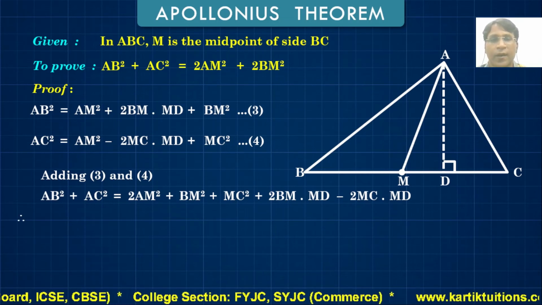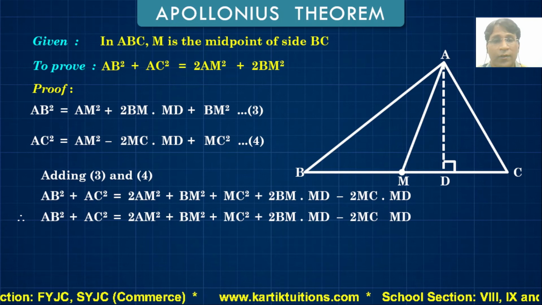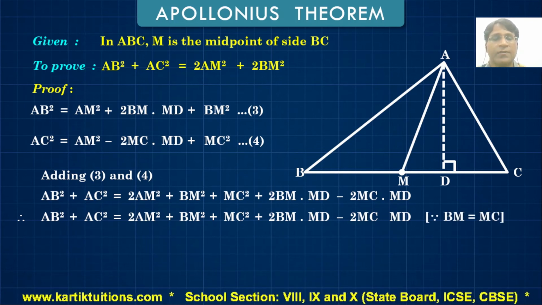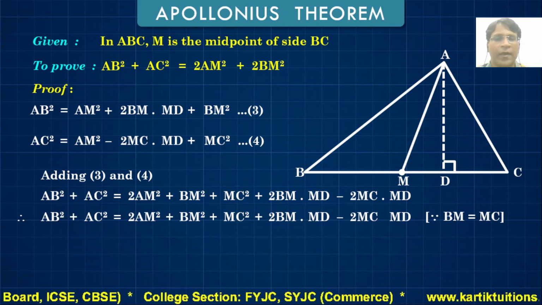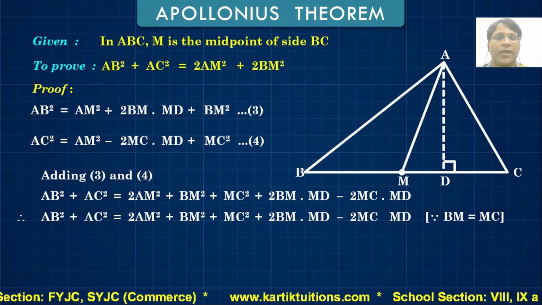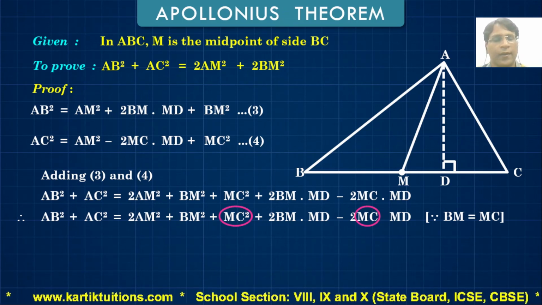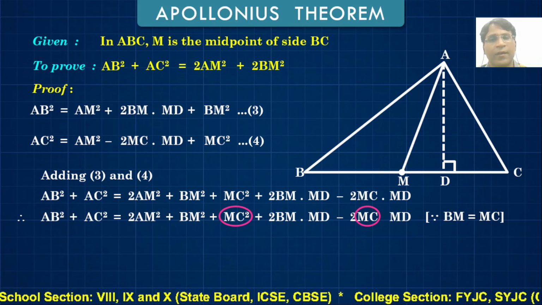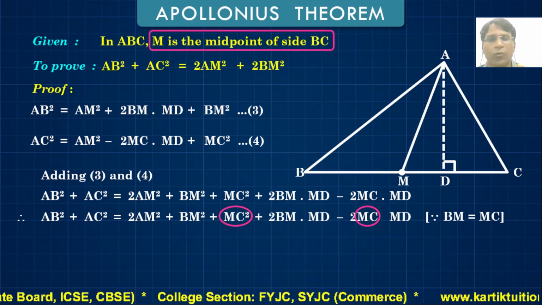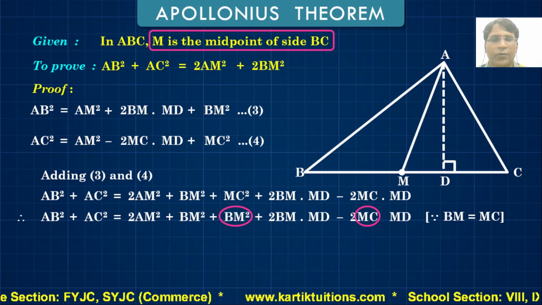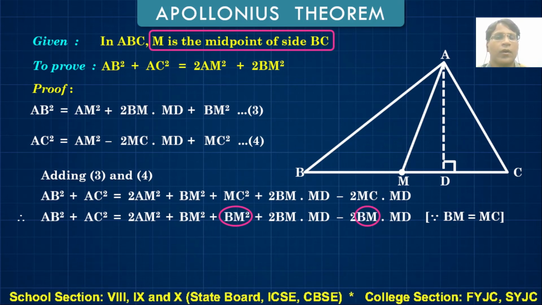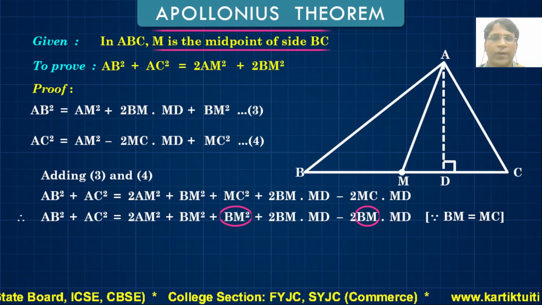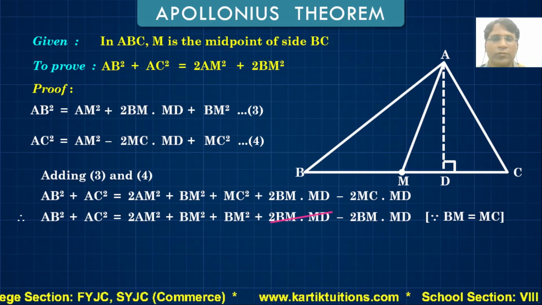सर क्या ध्यान रखना है? देखो M इज अ मिड पॉइंट, तो इन अदर वर्ड्स BM इज इक्वल्स टू MC. तो ये स्टेप पे जहां जहां MC टर्म आया है वी विल सब्स्टिट्यूट इट एज BM. देखो दो जगह MC है. नाउ इंस्टेड ऑफ MC वी कैन राइट BM. तो व्हाट आई विल डू, MC स्क्वायर की जगह BM स्क्वायर लिख दूंगा और 2MC इंटू MD को मैं 2BM इंटू MD लिख दूंगा. सर इससे क्या फायदा होगा? अरे बहुत फायदा होगा. देखो कैसे, दिस टू टर्म्स गेट्स कैंसल.